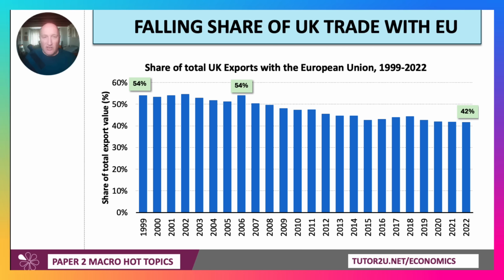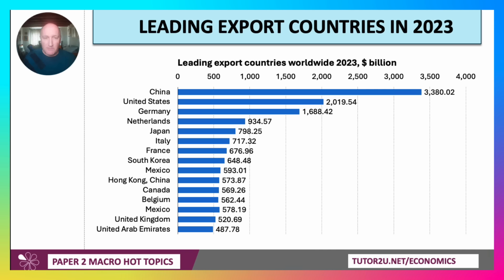Here's an interesting chart. Again, context matters. So Brexit. Britain's moving away from single market trade with our nearest neighbours. Of course, that decline has been happening before Brexit. Go back to 2006, 54% of our exports were with fellow European Union countries. But as of 2022, only 42% of trade was with the EU. And of course, that's part of the reason why the UK is trying to find trade deals around the world.